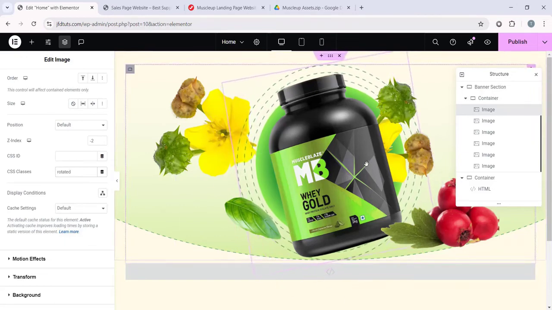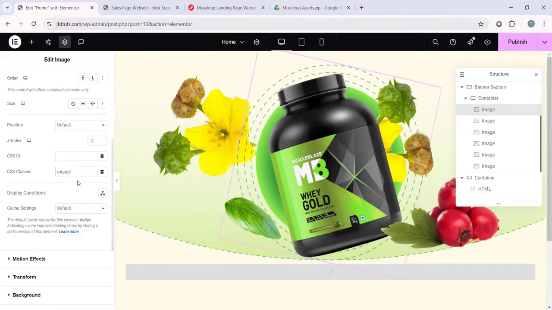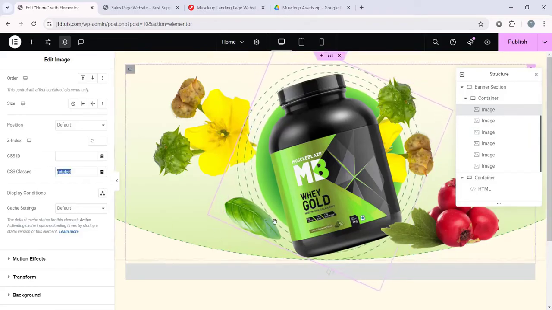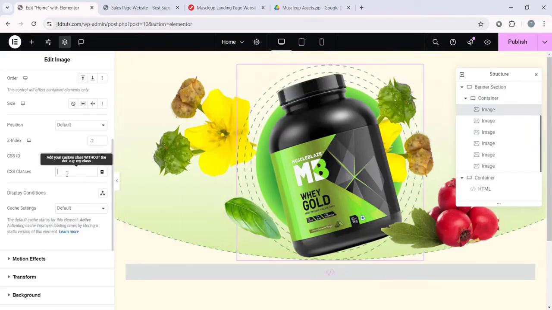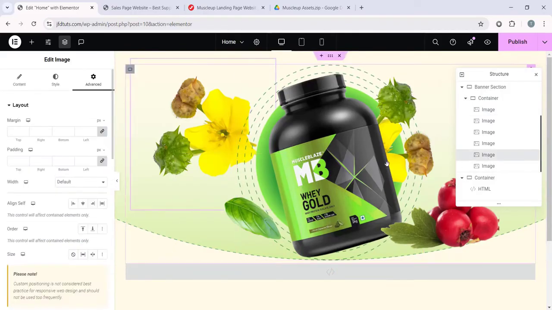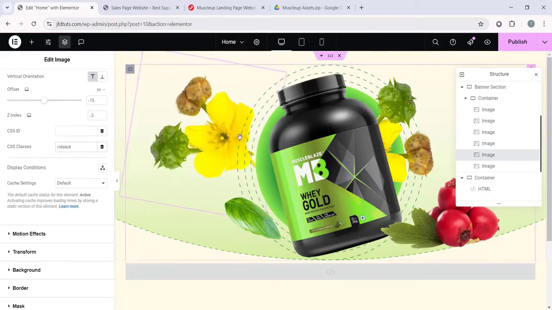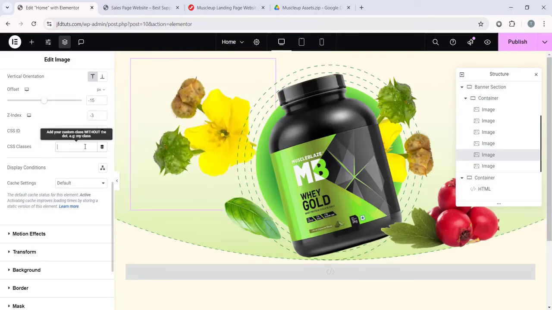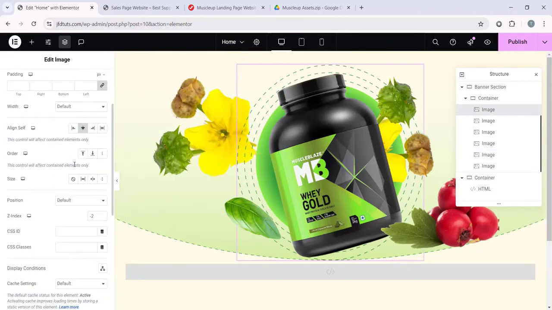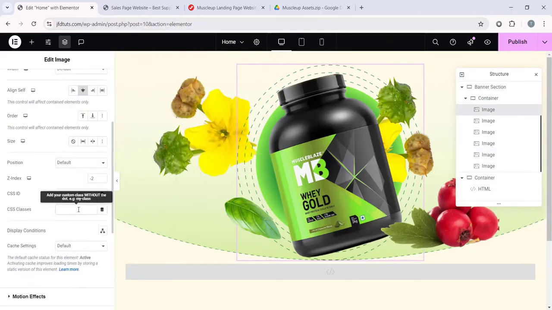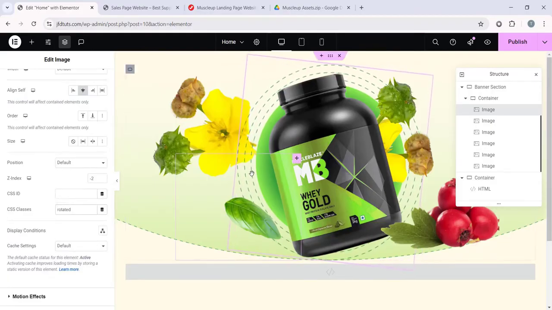How cool it's looking. And the interesting part is you can actually use this class on any element on your website. For example, I cut this rotated CSS class and maybe we can select this flower image, and on the flower image's CSS class, if we paste this, the flower will start to rotate. Okay, so this is so cool. Alright, so let's put it back in the first image. Alright, so keep it rolling.